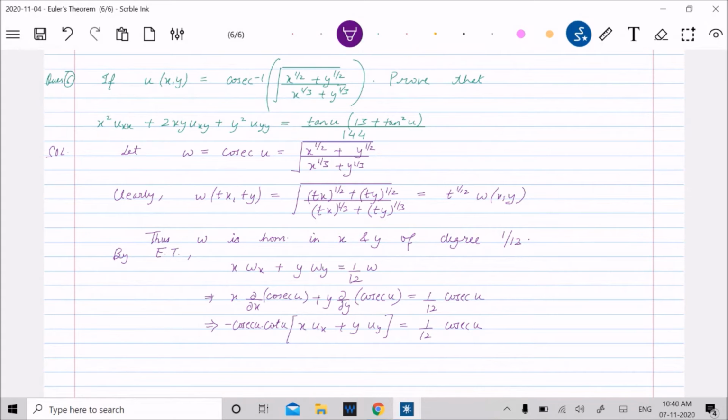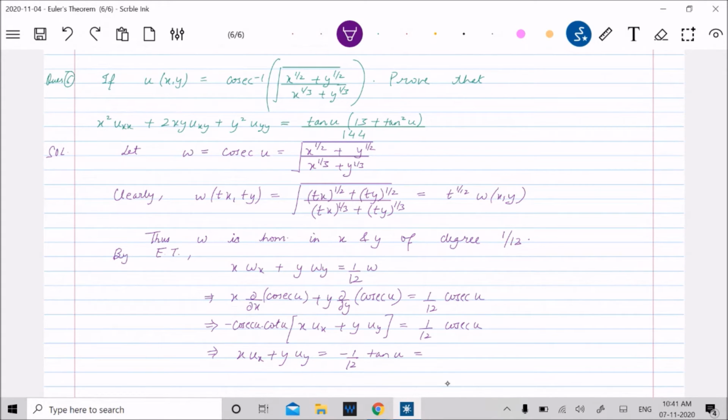But what we are going to do is apply the second derivative. Okay, no problem. x del u by del x plus y del u by del y is equal to, bringing this whole term to the right hand side, cosec u will be cancelled. You will be left with minus 1 by 12, and the reciprocal of cot u will be tan u. And since we are going to use this second order relationship now, you see that this is our target.